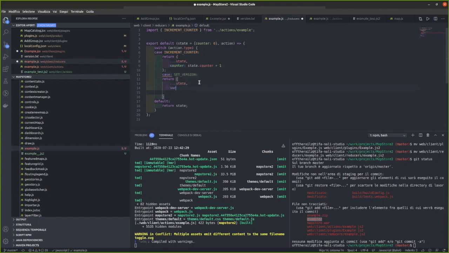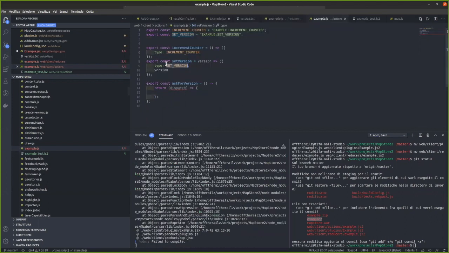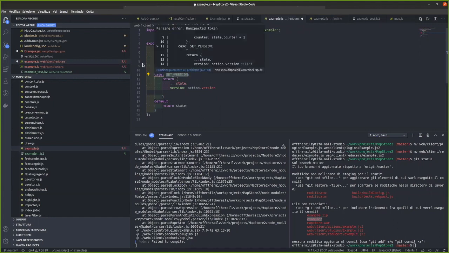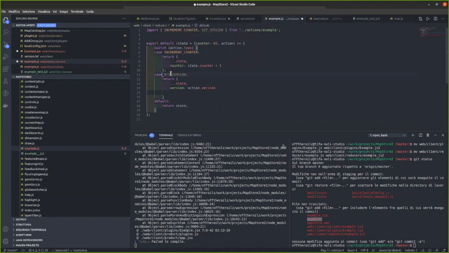For instance, I can add the version to the state with action.version. So doing this, when I trigger this action, the version is passed to the reducer and the state is updated with another entry, version, here.